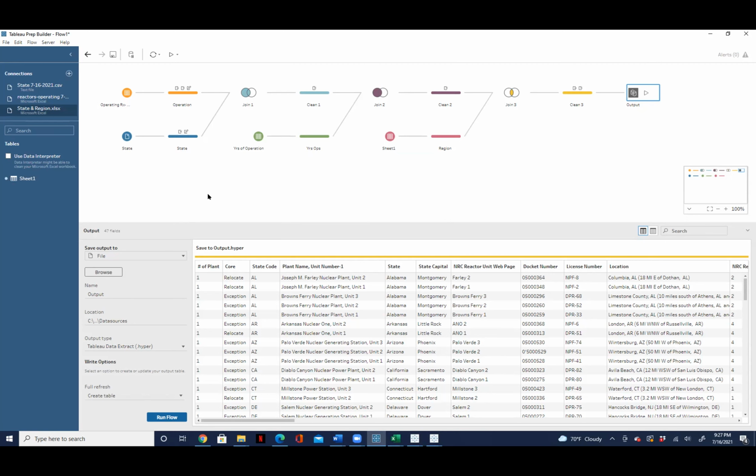Okay, and you can publish that data on your local machine or on Tableau Server. By default, you see here, Tableau Prep defaults to Tableau data extract, which is the hyper.